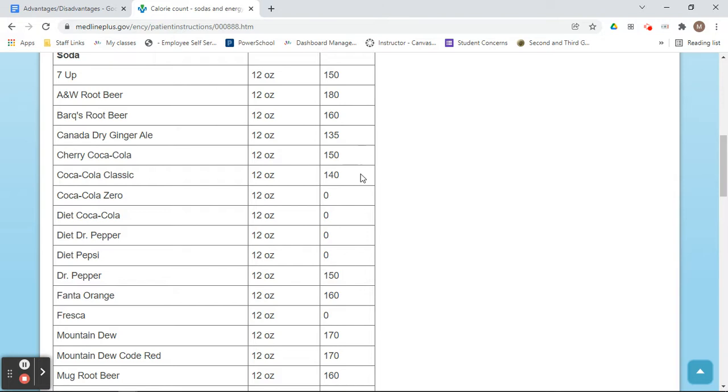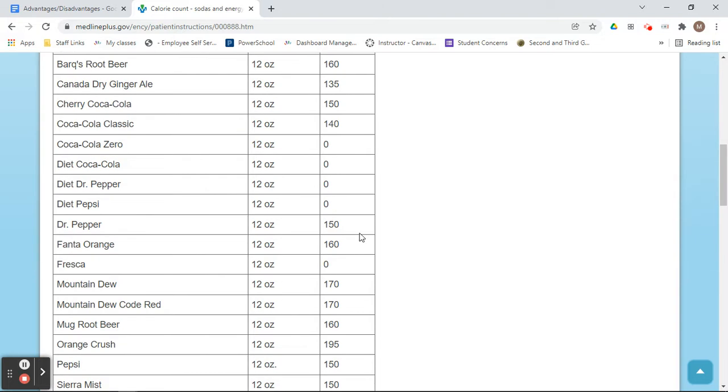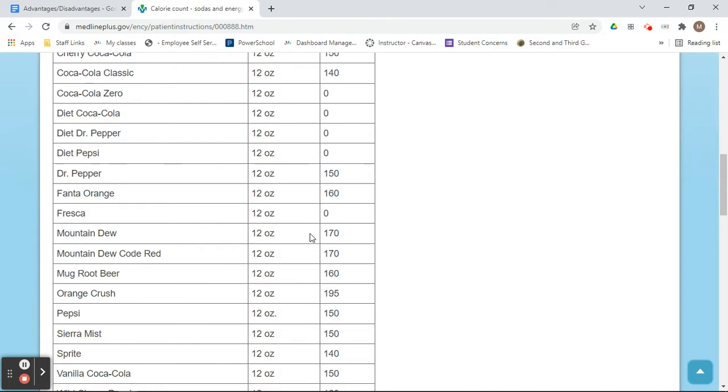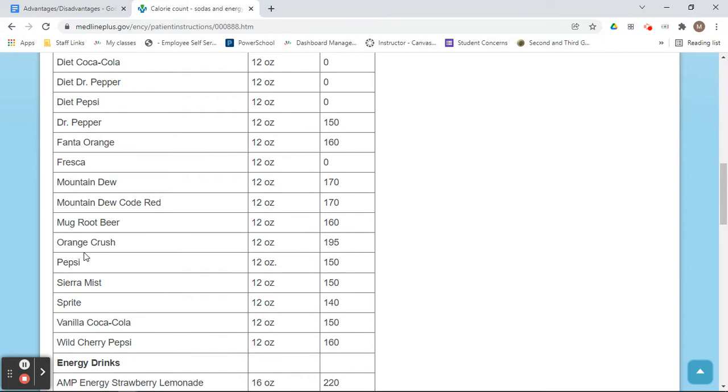We've got 150, 140. So 150 for Dr. Pepper, 160 for Fanta. We've got 170 calories for Mountain Dew. Wow, this is interesting. Orange Crush has 195 calories. Sprite, 140. Wild Cherry Pepsi, 160.